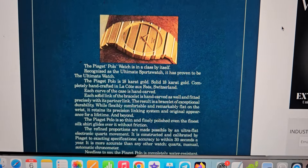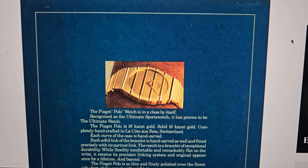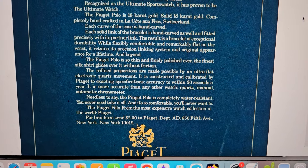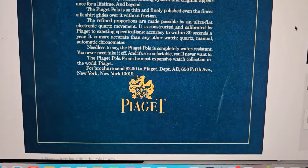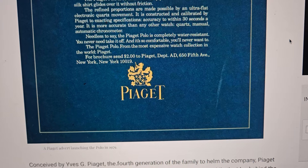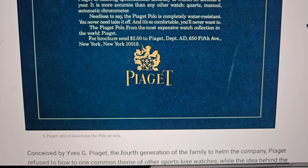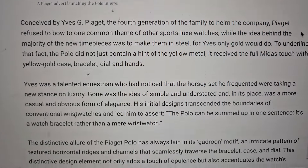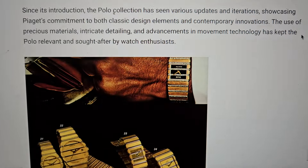I love these old ads — back in the day when advertising actually had long copy. This was a full-page ad in Time Magazine, the New Yorker, Forbes, wherever. They had a full-page ad and at the bottom it said send away for brochure, send $2 to Piaget, 655th Avenue. And actually I remember working at that building — or kind of hanging out at somebody's office and trying to get free office space. It was an amazing building. 655th Avenue — it was actually called the Piaget Building back in the mid-90s, originally owned by the Shah of Iran, I think. Ivan Boesky — does anybody remember Ivan Boesky? His office was in that building. A lot of heavy hitters were in that building, though not when I was there.